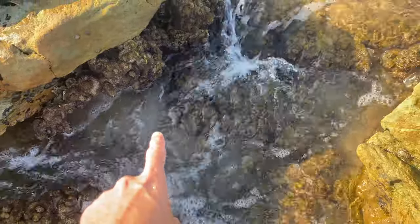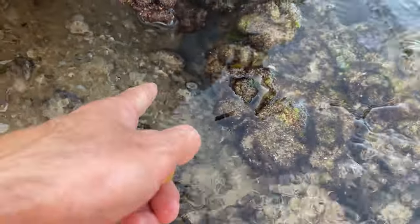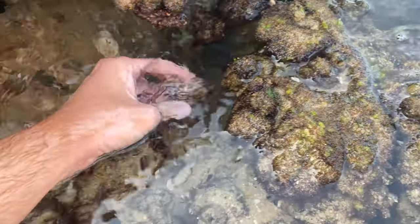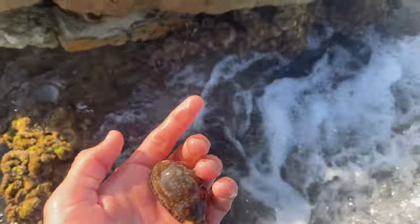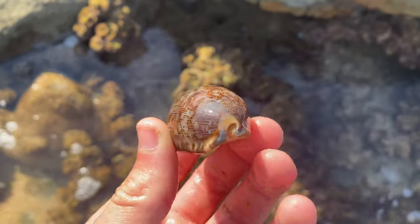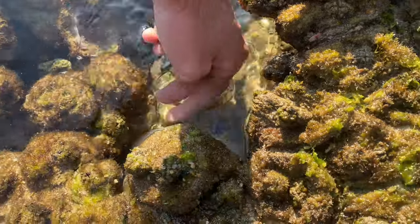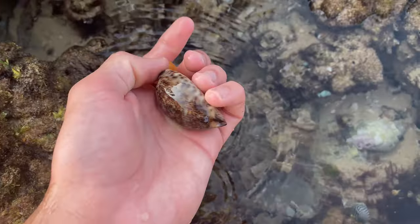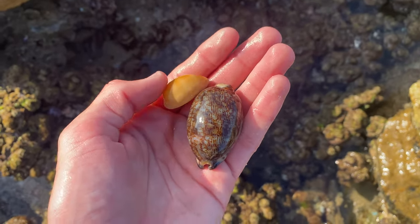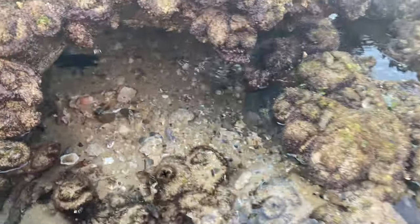I think I've just seen an eglantina cowrie, but this is what first drew my attention - we've got a cherry cowrie right here. And yep, look, that looks like an awesome shell. Let's check out the cherry cowrie before this wave comes. Oh nice - got an octopus hole of course. Here's the cherry cowrie - thank goodness it didn't get lost! How cool is that? It's a nice little one - not sure if it's Arabian or eglantina, I always get super confused. If you guys know, please comment down below.